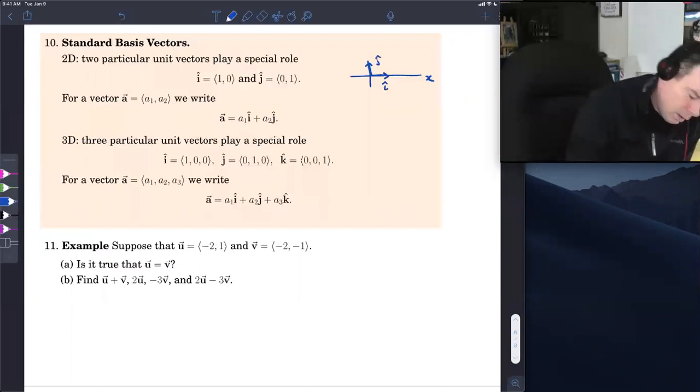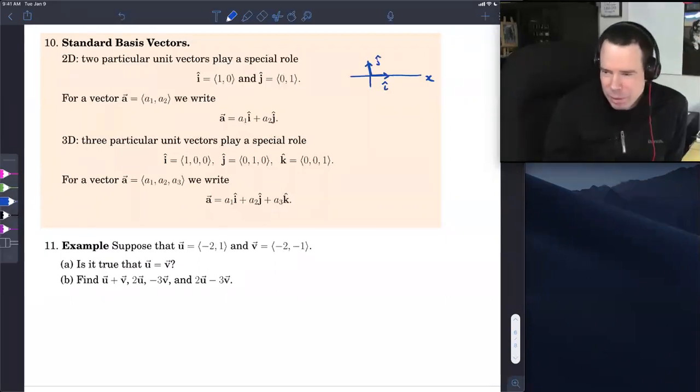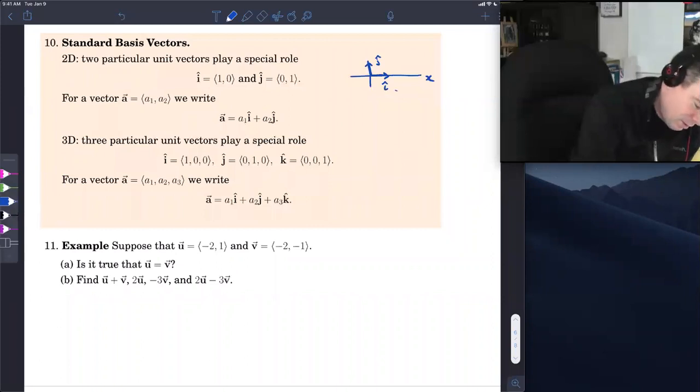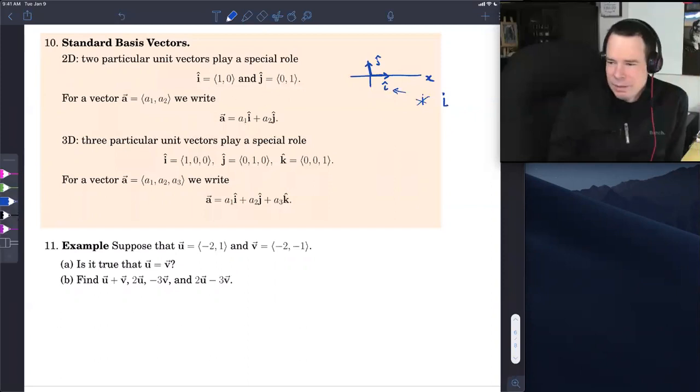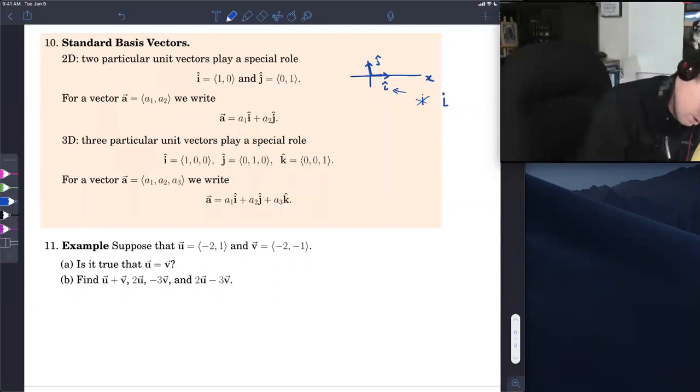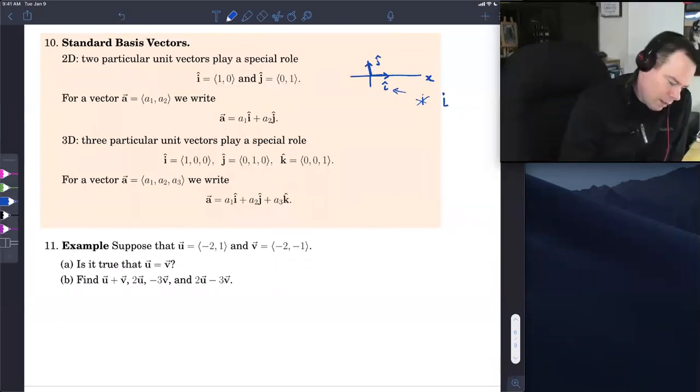You can see I typically write my i's with a little tail, and this is just to draw your attention to it. I don't write an i like this normally. I write an i like this, kind of like a backwards j, and that's just to avoid any confusion when reading through work. Is that a 1, is that a j, is that an i? I want to avoid all confusion, so I put a little back tail on it. So just so you know, that's how I write these things with handwriting.